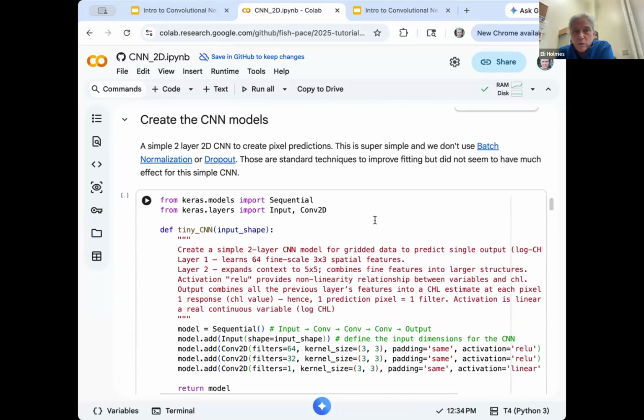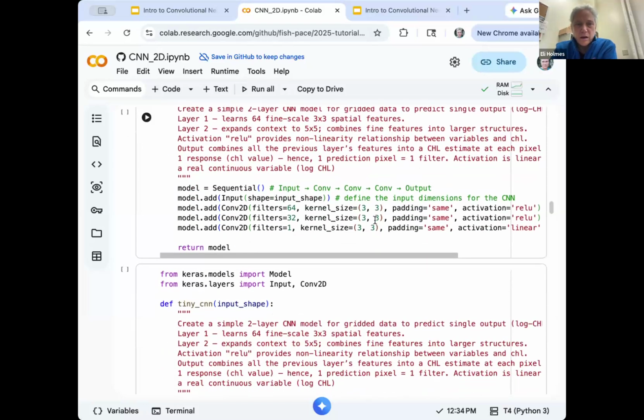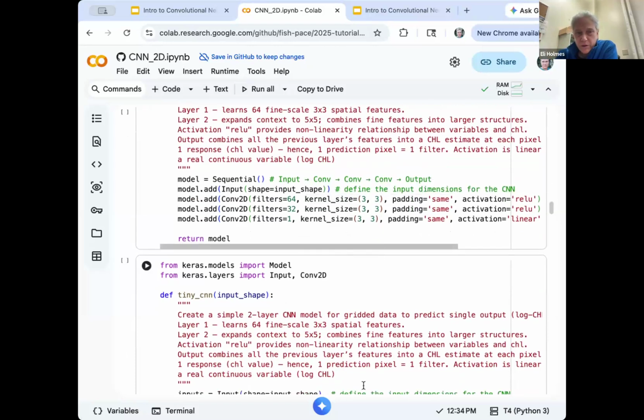Okay, now let's create our convolutional neural network model. I'm using Keras here, and I showed two ways to create this simple model. I will say the chatbots now know TensorFlow and Keras really well, and if you're doing something really straightforward, they're very helpful. So lean on those to help you learn how to construct these. Okay, let's walk through this simple example.